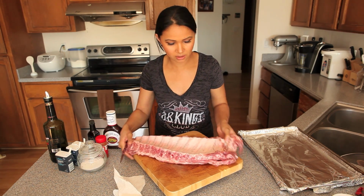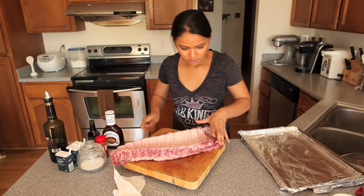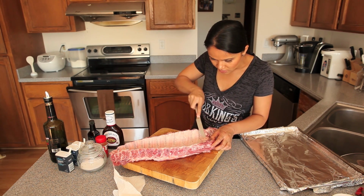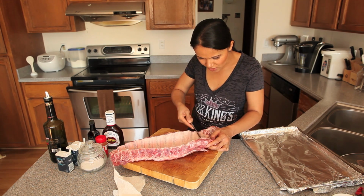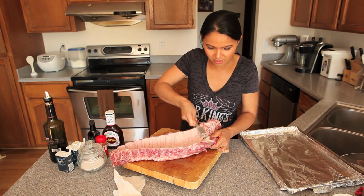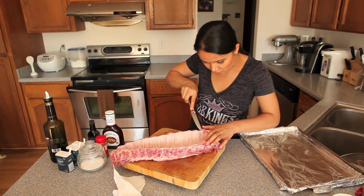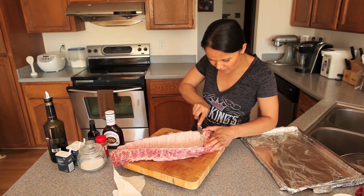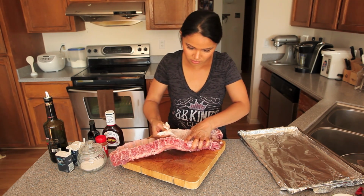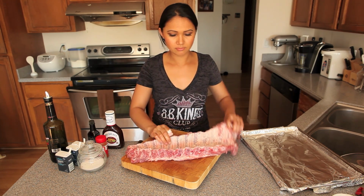So first you want to get in here. I just got done washing and patting dry my baby back ribs here. And you want to get in with your butter knife just in the beginning here. And once you get the initial cut, or once you get underneath, it should all be very easy. So I just want to make sure I get a good grip here. Here we go. So once you get a good grip of membrane, I'm going to tear it off. See? It should look something like this.